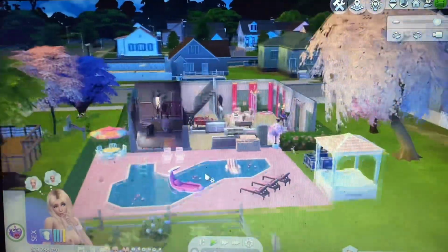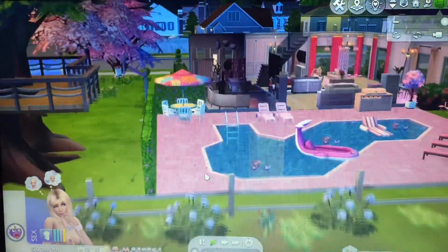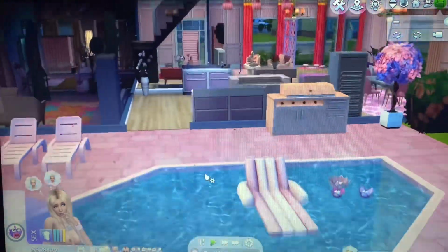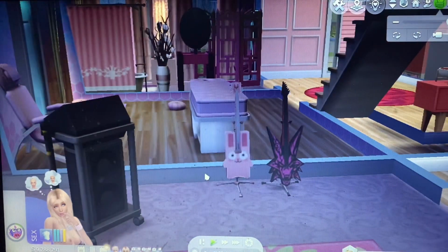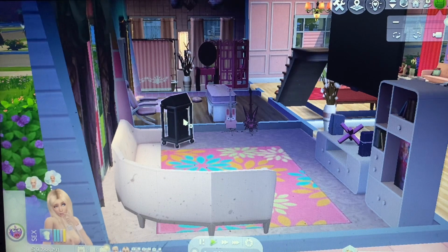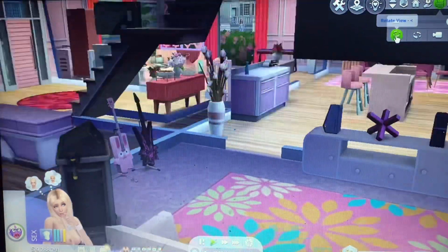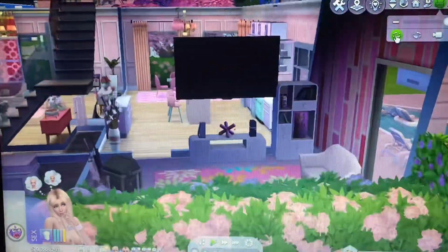We've got a lot of meditation booths because I just kind of like to use them as clutter, but they are functional as meditation booths. Yeah, we've got some guitars, some pink guitars, of course. There's the Freezer Bunny guitar and the one from the Werewolves pack. A karaoke machine, and actually, funny story, when I logged on and started playing before I started recording, Ken was in his underwear singing karaoke, and it was a different pair of underwear than the ones he was wearing at the start of this episode.